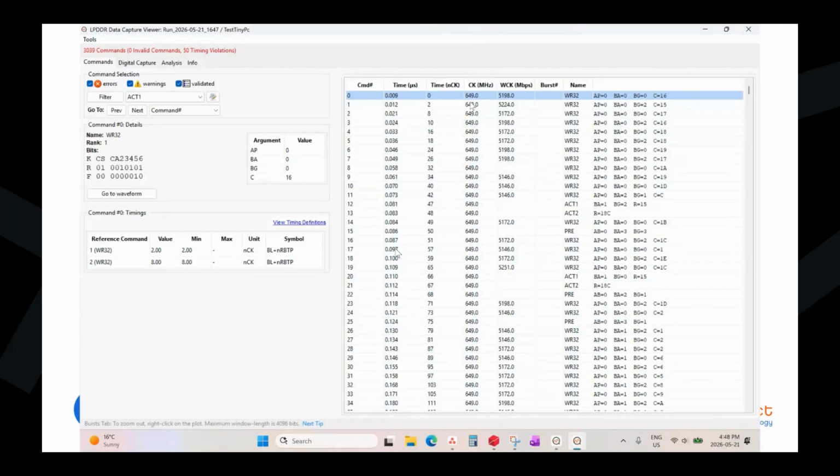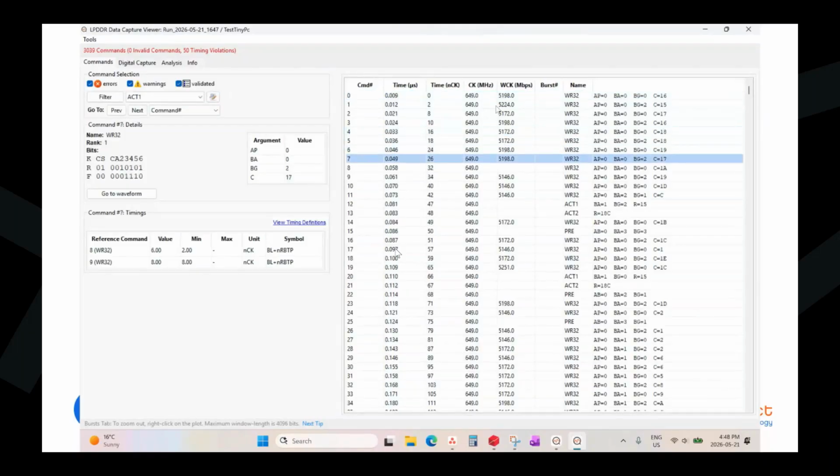The reason is that the analyzer is always monitoring the traffic in hardware and understanding the commands that are coming in. When you trigger on a certain command, the analyzer just freezes that capture window around the command that it sees. So there is hardware processing happening here, and what the viewer is giving us is just a snapshot of the traffic that's been received by the analyzer.